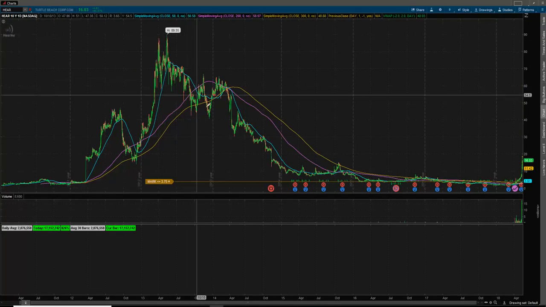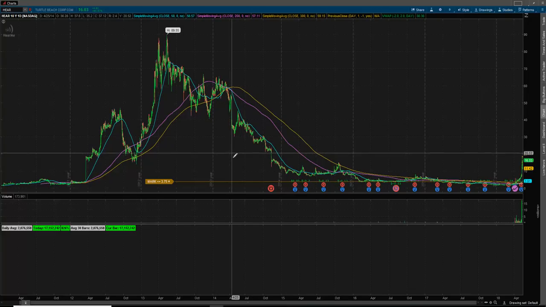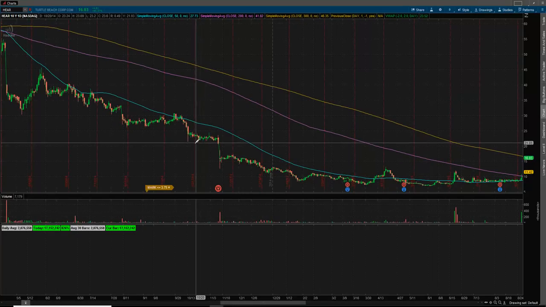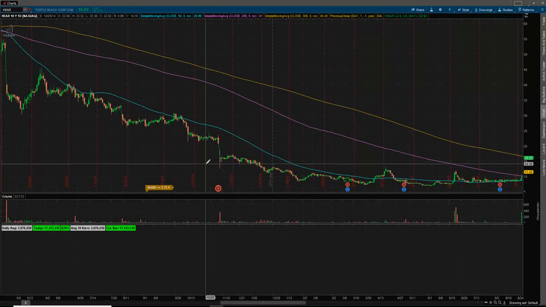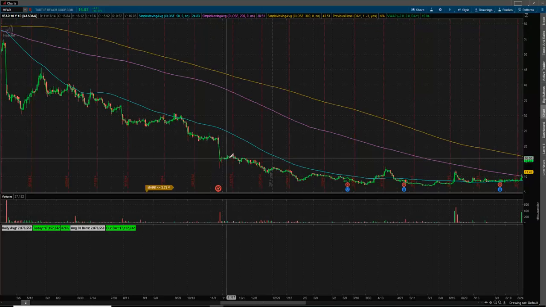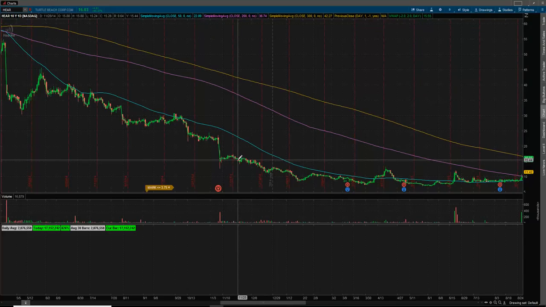Can you believe that? But when I was looking at it, I noticed, it's so hard to tell, but right down in here, I think it was 15. Yeah, right in this level. This was the candle. This is where I noticed it when I called it, like 15. I said, you can go short risking this, but it's just been blown.